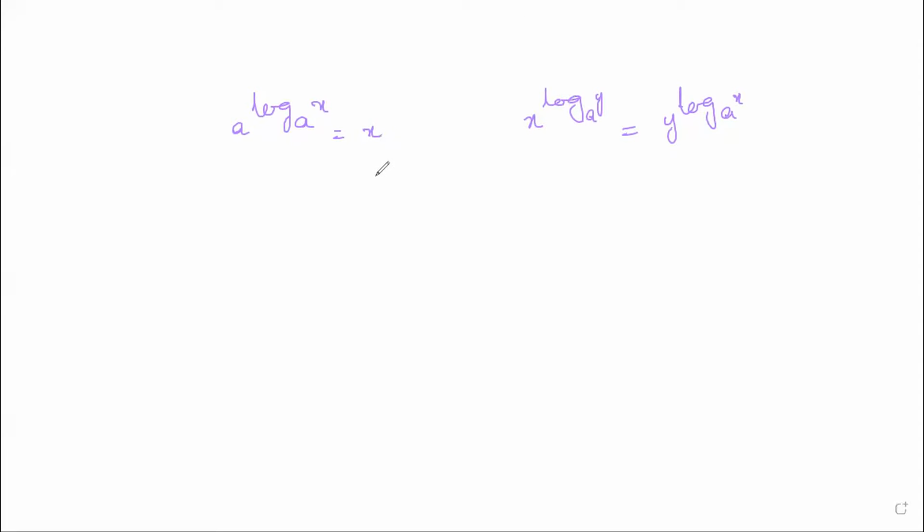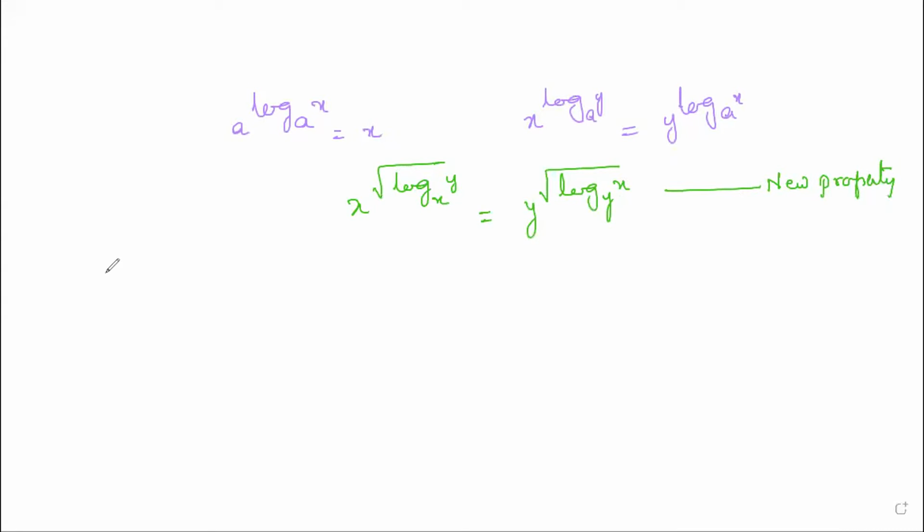But what I'm trying to give you here is that there is also one more result which can be made standard and used. That is, x raised to under root log y to base x is equal to y raised to log x to base y. So this is a new property. Let me prove this property with an example and its direct application.